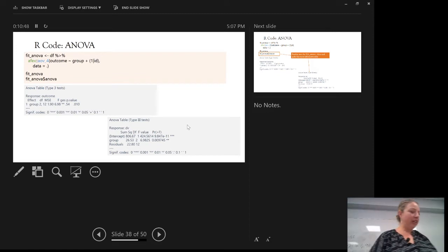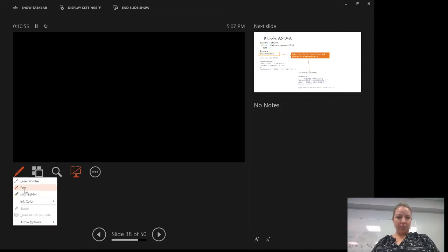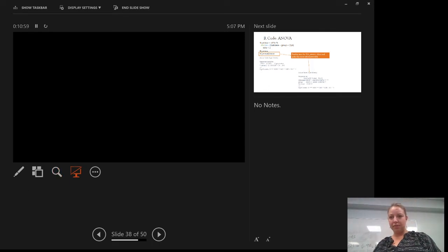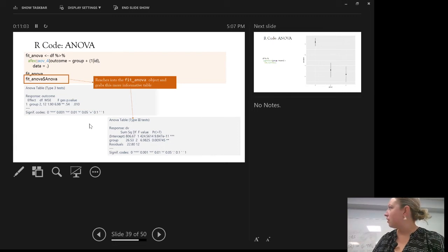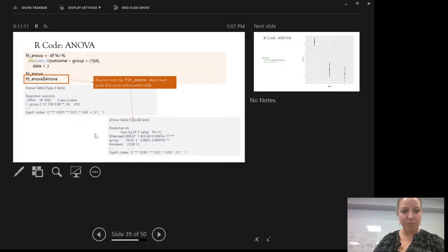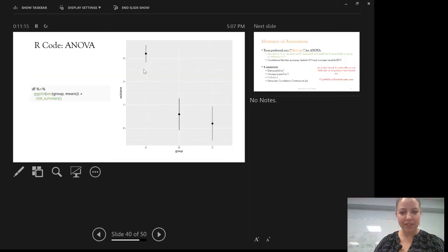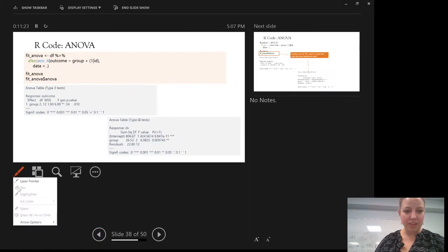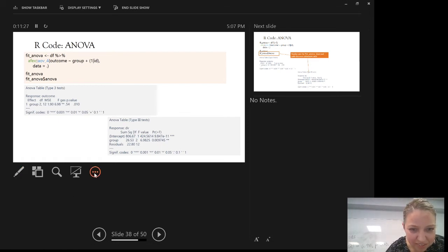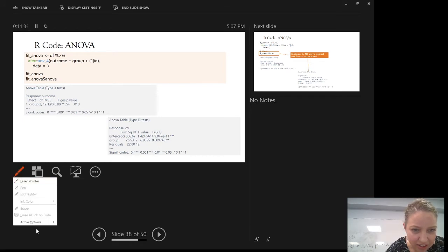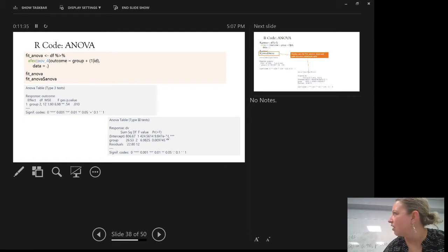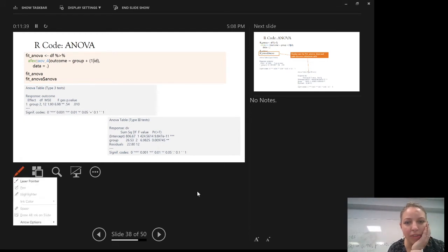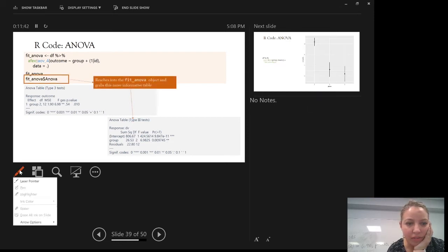Now, in your homework, you're asked to fill out an ANOVA table. Let's see. Oh, where did it go? Come on. Okay. Can I make this big? See if I write on this. Oh, go back. Okay, there we go. It won't let me have the pen now. Oh, okay.